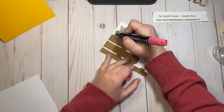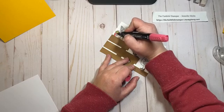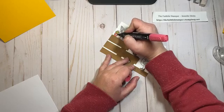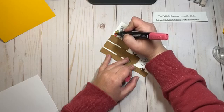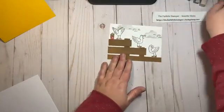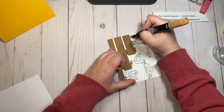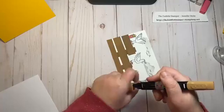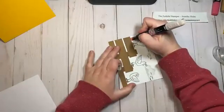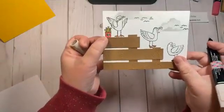Real Red for our French fry container. This makes it look like a particular chain. Actually, now that I think of it, a lot of the French fry containers are red, aren't they? So insert your favorite French fries here. And then I have Light Pecan Pie for the tiny little bit of burger you can see here. And then Light Crumb Cake for the bun. It's just enough you can kind of see what's going on there.